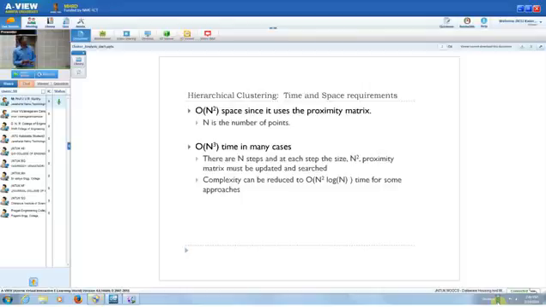We have seen complexity. What is the time complexity? Yesterday, while building the hierarchical tree, how many times did we prepare the dissimilarity matrix? For n elements, almost n minus 1 times we need to build the dissimilarity matrix.